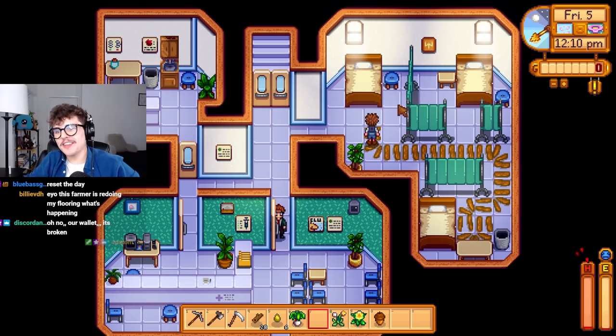What? Oh no, I forgot the steps. I forgot about the steps. It's okay, I didn't have any money anyway. What is he gonna take? As long as he doesn't take my paths, I don't care. I mean, what is he gonna do? Charge me my 5G and then take all my paths? Oh. No! I should probably reset this day, guys.